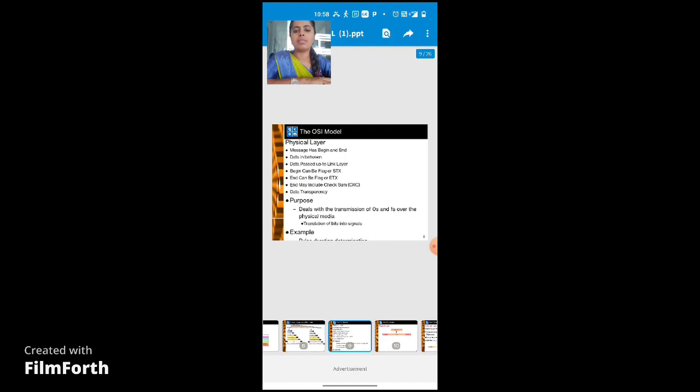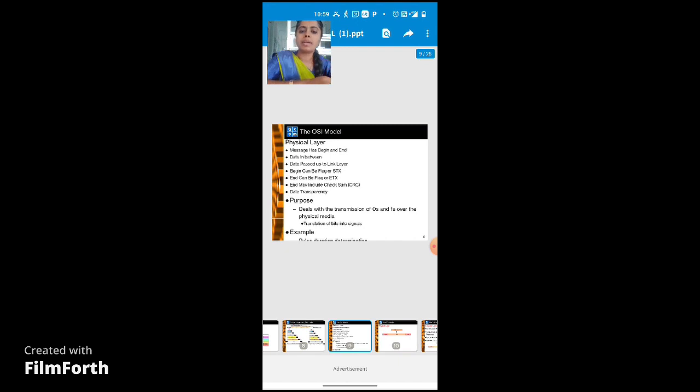Let's see, first the layer is the physical layer. In the physical layer, each message has a begin tag and end tag. The data which is passed to the upper level layer, each message has a begin tag and end tag, and each message also includes one field, that is a checksum field.